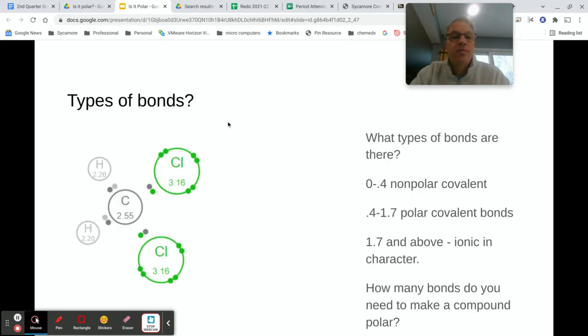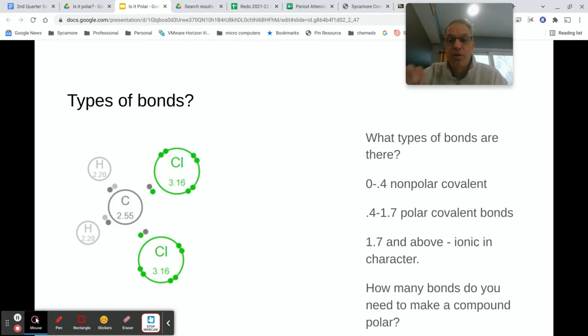Okay, and so if I look at this, what types of bonds are there? Well, I can see there's only really two types of bonds: carbon and chlorine, or carbon and hydrogen. Using this guide that we have right here, the carbon and hydrogen bonds look like they're nonpolar covalent. So a portion of this is nonpolar, but carbon chlorine is above that 0.4. This would definitely be a polar covalent bond here, and a polar covalent bond here as well. And so that's all. You just need to find one.